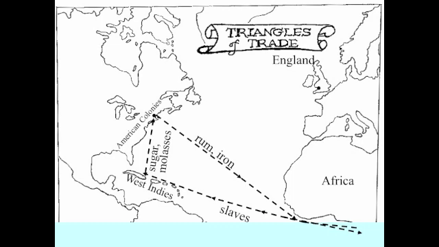The second triangle trade is directly with Africa, the colonies, and the West Indies, or the Caribbean: Cuba, Dominican Republic, Haiti today. So the American colonies would ship directly to Africa rum and iron. In return, the Africans would provide the one thing that they had, which was slaves, and that would be shipped to the Caribbean, and the Caribbean would provide the 13 colonies with sugar and molasses, which is just like a sugary syrup, over into the 13 colonies. So this was the second triangular trade that existed.